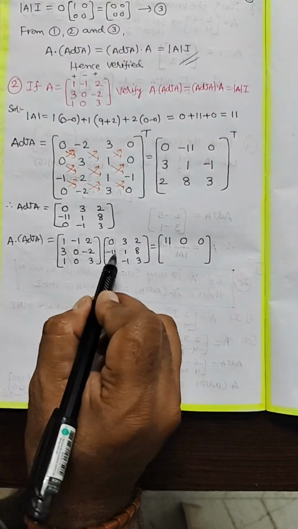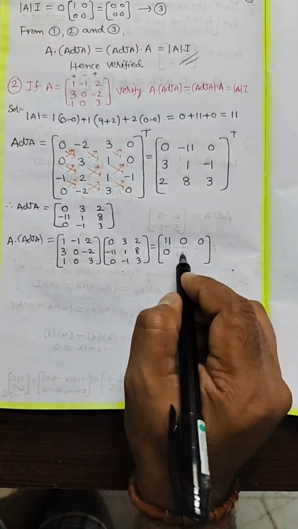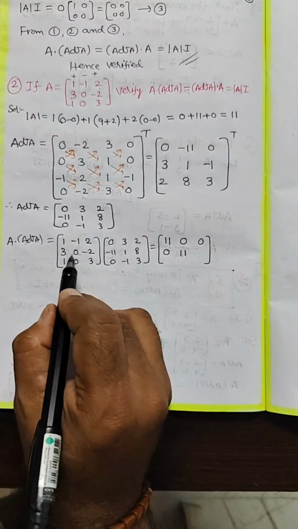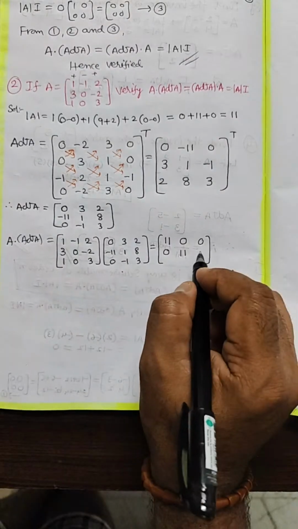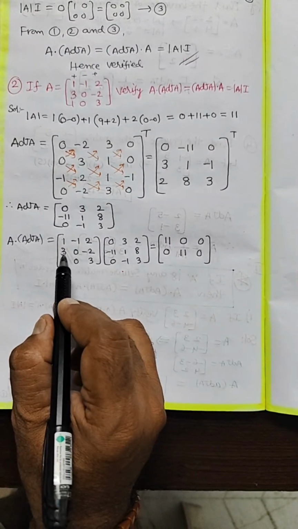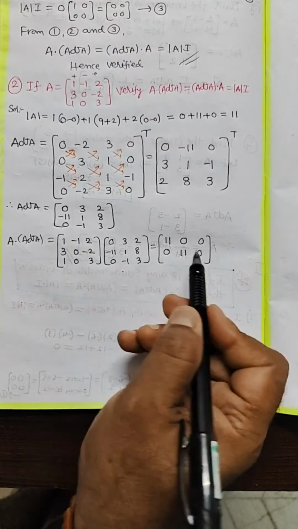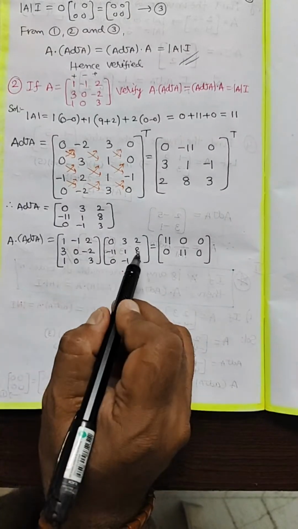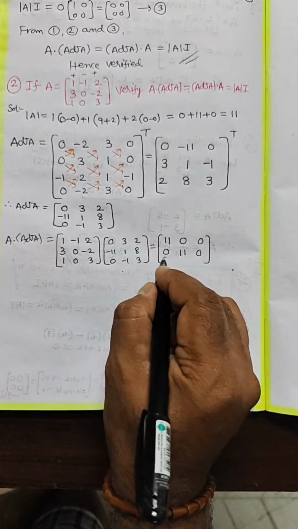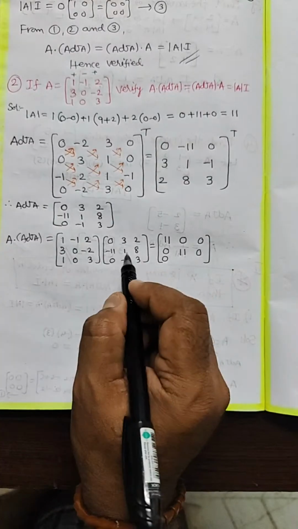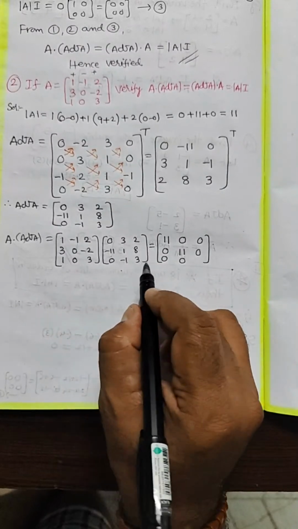Next, 0, 0, 0, 0. 9, 0 plus 2, 11. 6, 0 plus 2, 8, 0. 6 minus 6, 0. Once again I will write it. 3 3 is a 9. Now second one is over. 3 into 2, 6. 0 minus 6. 6 minus 6, 0. 0, 0, 0. 3, 0 minus 3, 0. 2, 0, 9. 2 plus 9, 11.